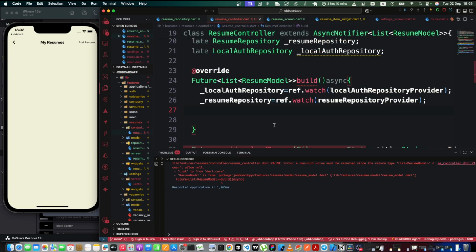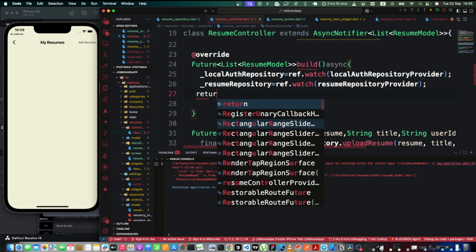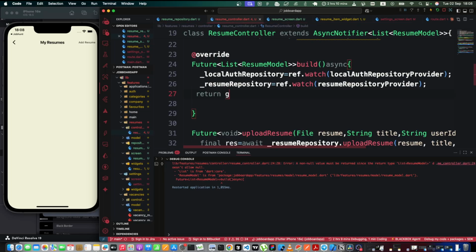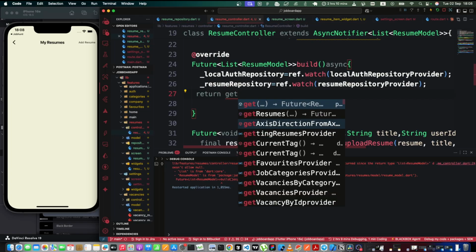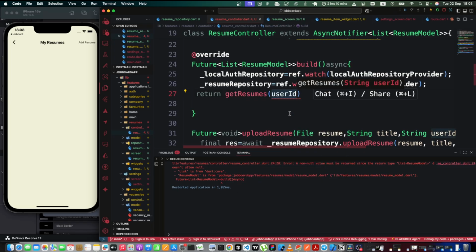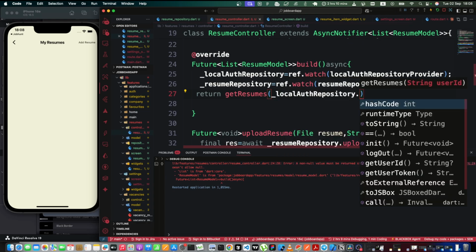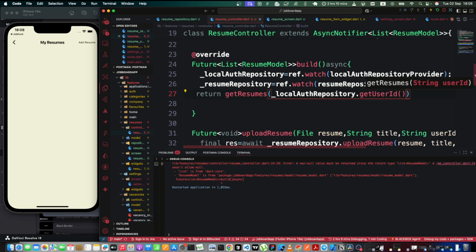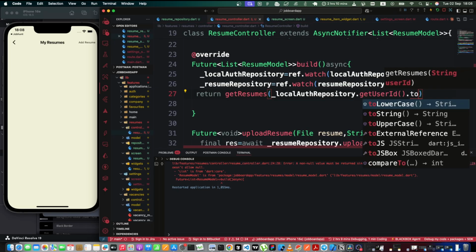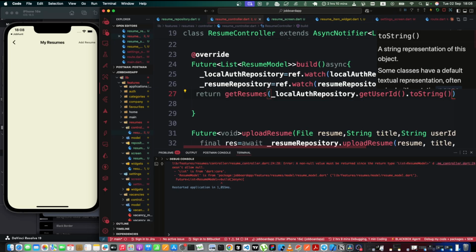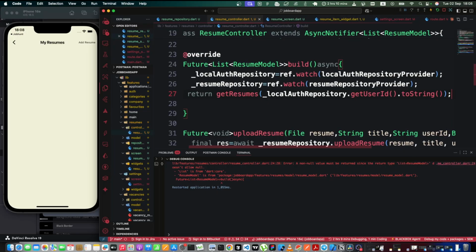So here we forgot, we're supposed to return get resumes, and then what we simply have to do here is pass in local auth repository dot user id dot toString, right? And that's why we're getting an error, right?